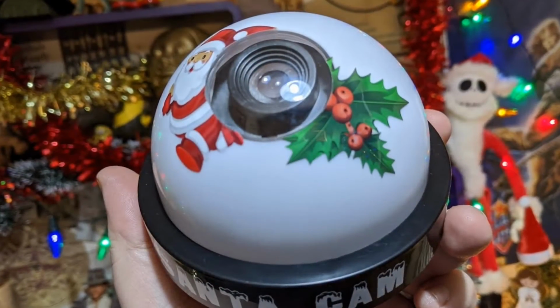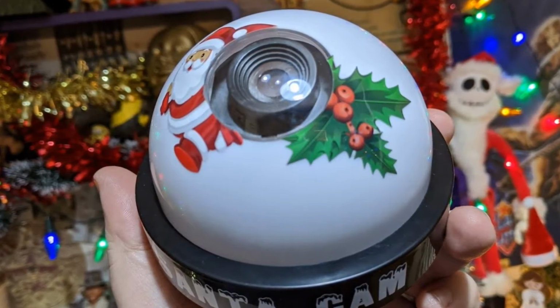It's basically a prop. It's made to look like a security camera. In fact, if you press it like that, it has a little LED that flashes up and makes it look as though Santa is watching you. And the idea is that you hang this on the wall, possibly in your child's bedroom, as strange as that may be to many people. This is meant to monitor their behaviour, to report back to Santa whether or not they've been naughty or nice, and presumably it'll have an impact on what sort of presents they're likely to get come Christmas morning.